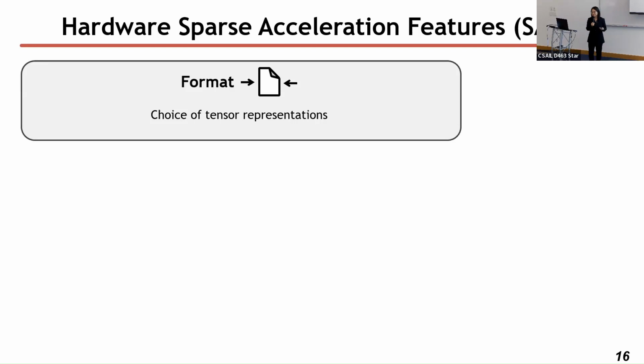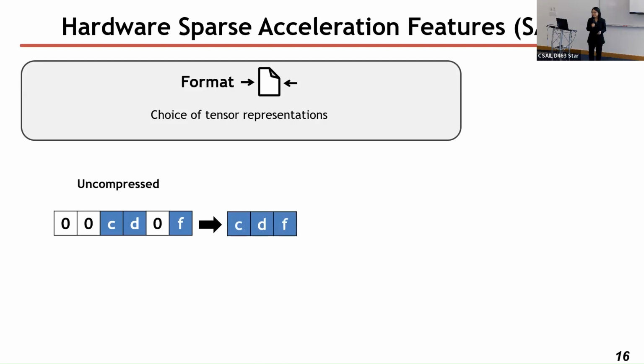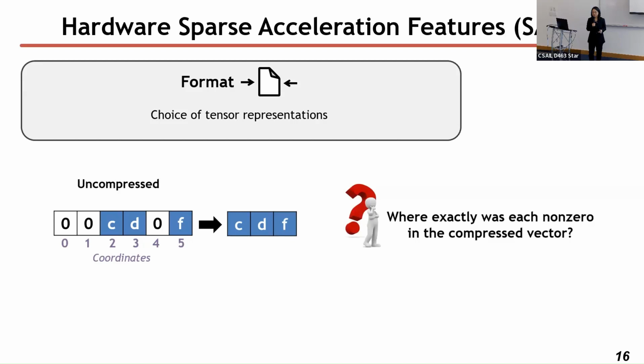Of course, the easiest way to do this is let's just store the tensors as they are in the storage units. So here we're showing an example vector, and we refer to this way of storing these tensors as uncompressed representation. But as I have already alluded to, we can actually compress away the zero values. So if we look at a compressed tensor, you might have noticed that as a hardware, it is really hard to then figure out where each non-zero value sits in the original uncompressed vector. Specifically, we refer to the locations of these non-zero values as the coordinates.